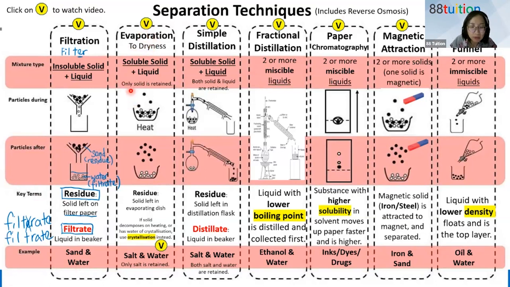The problem with this method is the liquid will evaporate and go into the air. Then what you're left with is only the solid. Only the solid is retained. The liquid will go up into the air, and you cannot catch it anymore. For example, here you have salt plus water. Water will evaporate off, leaving behind salt.